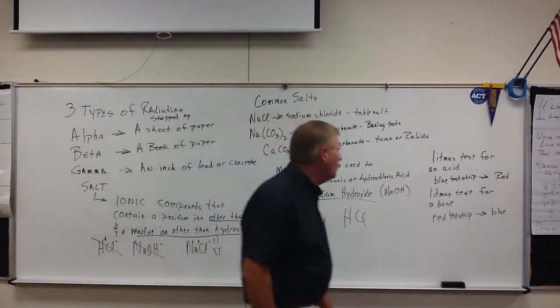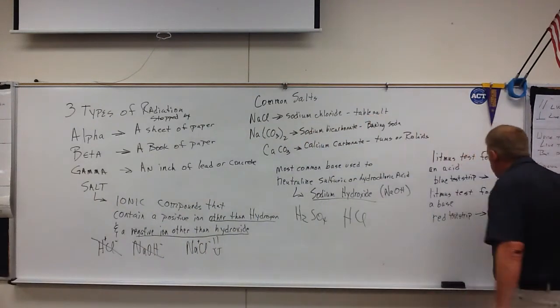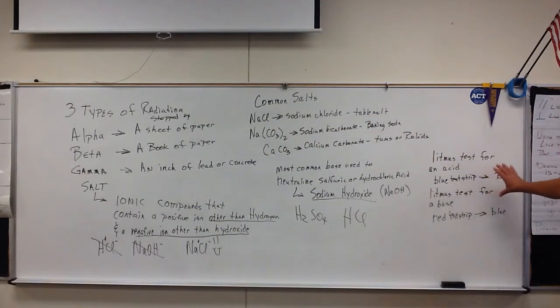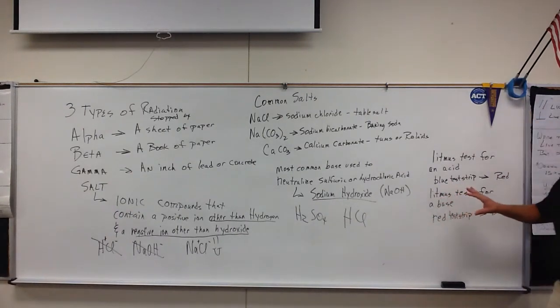Now, the next thing we're going to talk about is an old system for acids and bases. It's called the litmus test. Now, this is pretty old. We'll come over to this side of the board here. This is an older system where you would have this little tube of red paper and a little tube of blue paper. And it's really the old test.